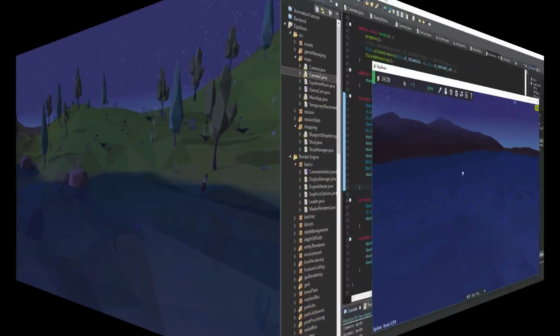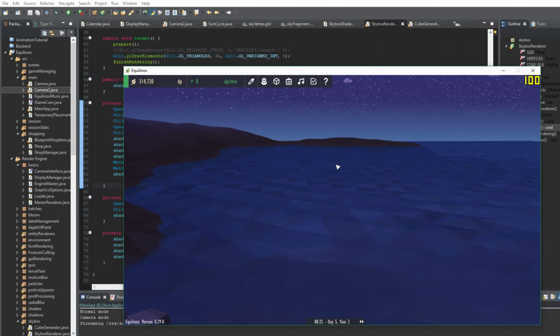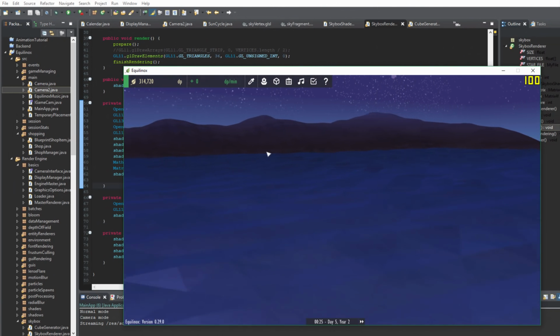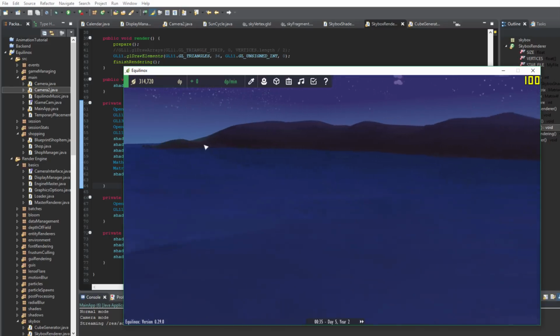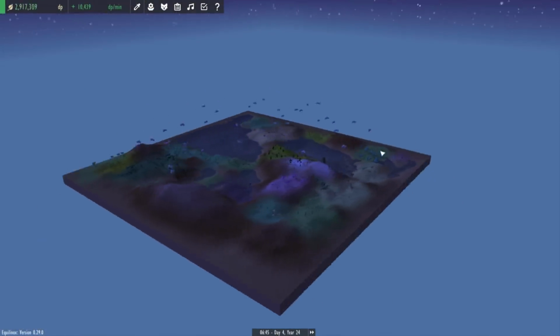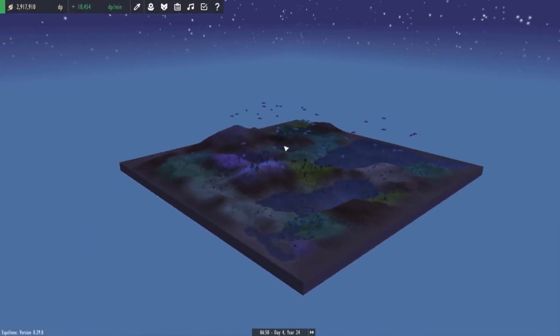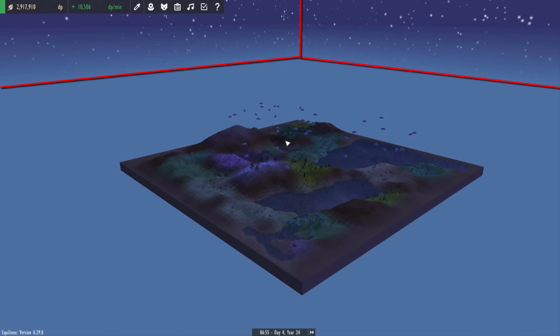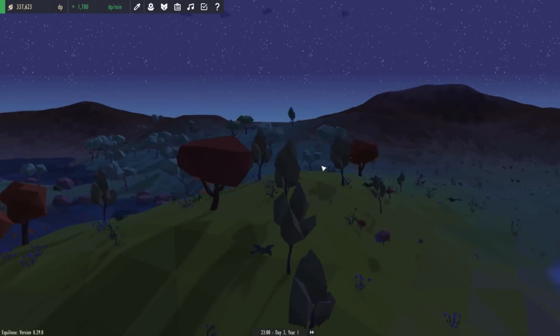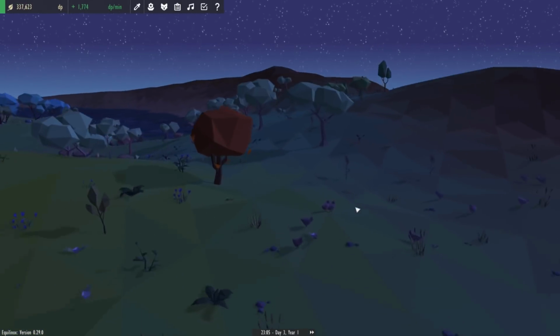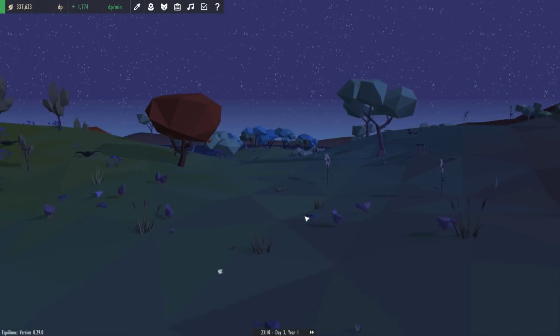So last week you might remember that I implemented a skybox for the night sky, but there were a couple of things that I wasn't totally happy with, a few issues that I was having. For example, it was kind of obvious that it was just a box because of the angle that you view the different sides of the box at, and also the horizon was no longer completely horizontal. And there are ways of getting around these problems, but I wanted to try out a different technique that a friend had suggested to me.